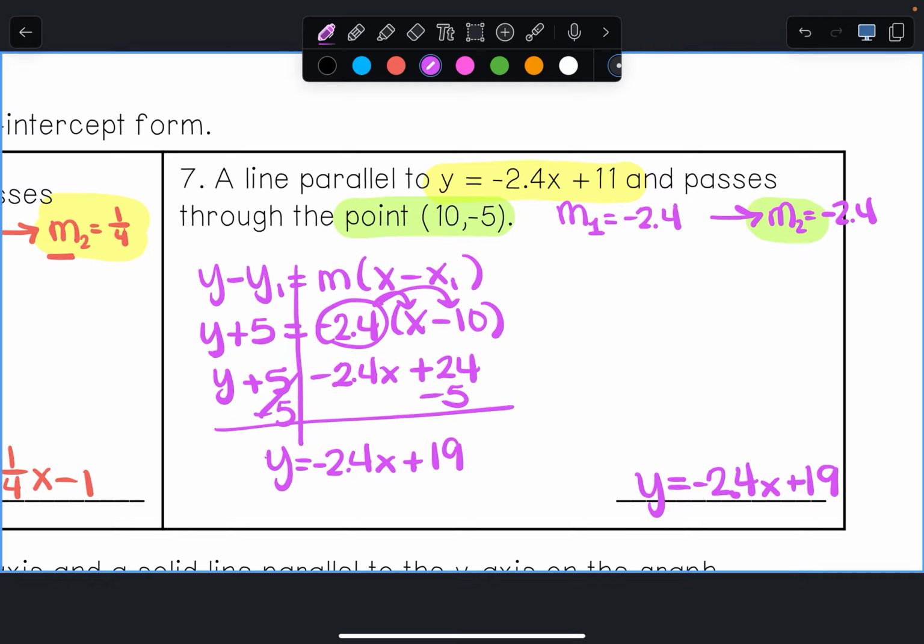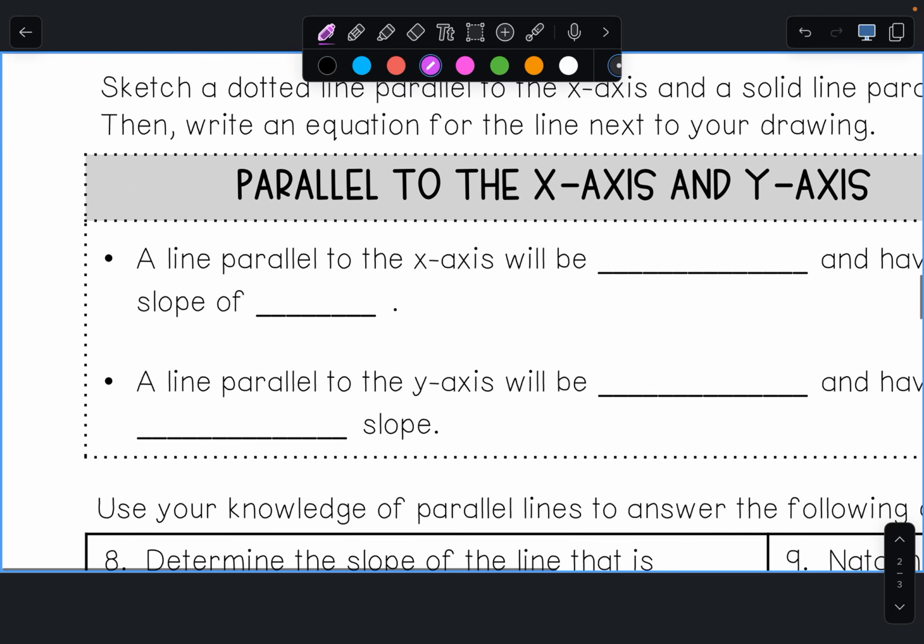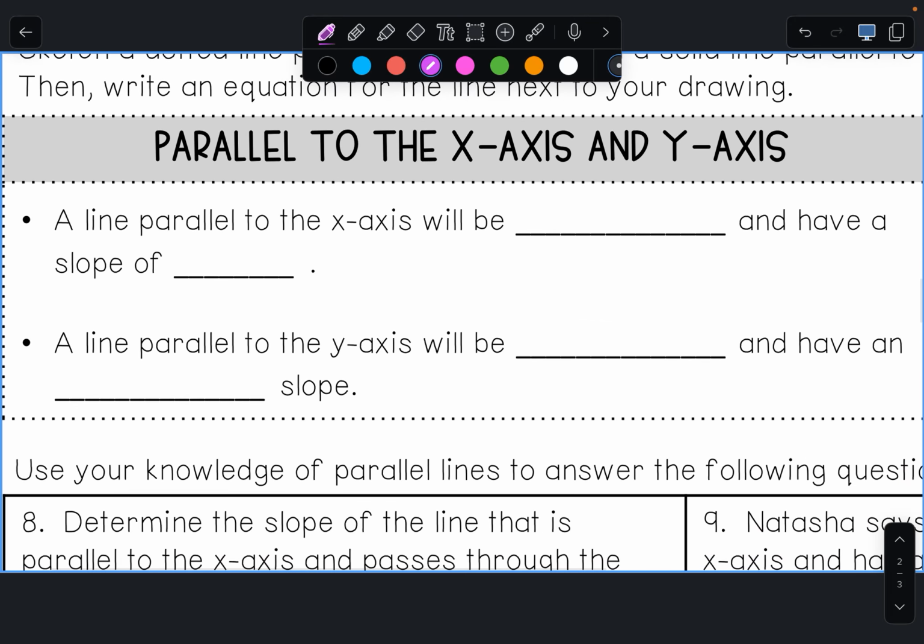Preguntas, questions? Nope. Okay. The bottom part is something that has been presented on the STAR test more frequently in the past few years, the last 3 or 4 years, so it is important to know this. They will also ask you what is the slope of a line that is parallel to the x-axis, or parallel to the y-axis? When you get presented these types of questions, it's very important that you also draw yourself a little picture. Drawing yourself a little picture will eliminate a lot of the confusion when you're answering these questions.